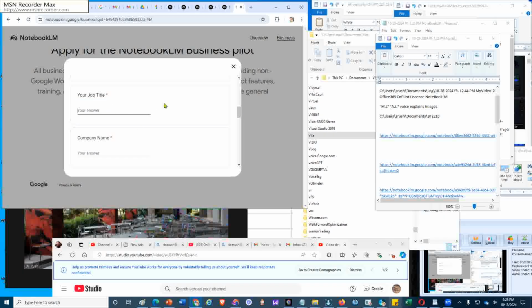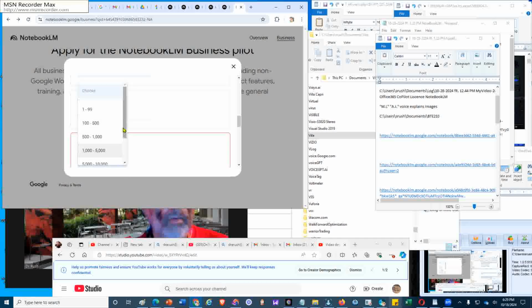Company size. What does it say? Industry. Okay.